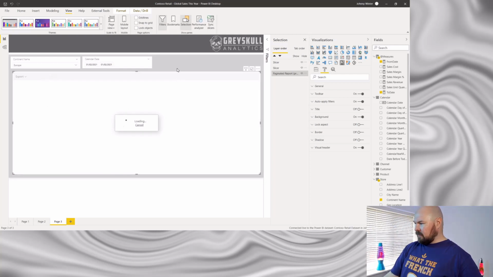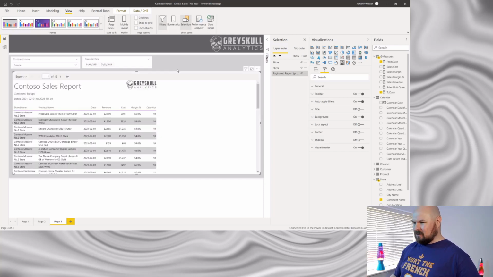I guess if it is a paginated report that's got a lot of parameters to set, then that's not going to be a good idea, because it's just going to basically want to submit a query and run every time you change it. So for a relatively simple report like this one, that might be okay. But if you've got more parameters, perhaps not so good. Let's see how this gets by in a bigger date range.